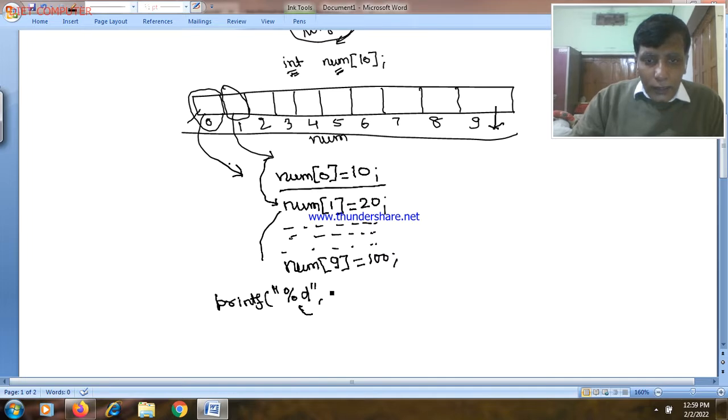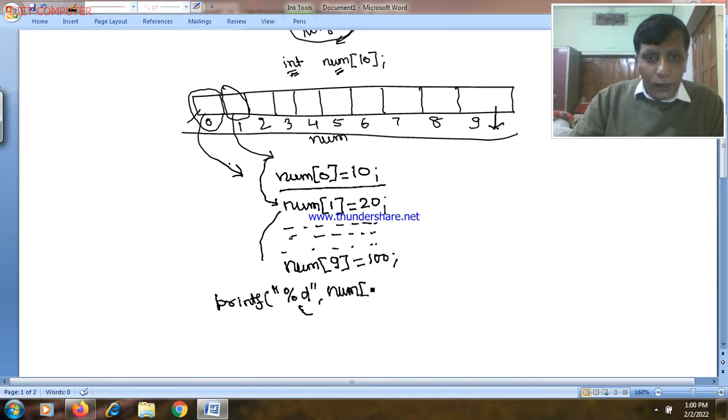Then you have to write the name of the array variable, and within the big braces open and close you have to specify the index whose value you want to display by using the printf function.